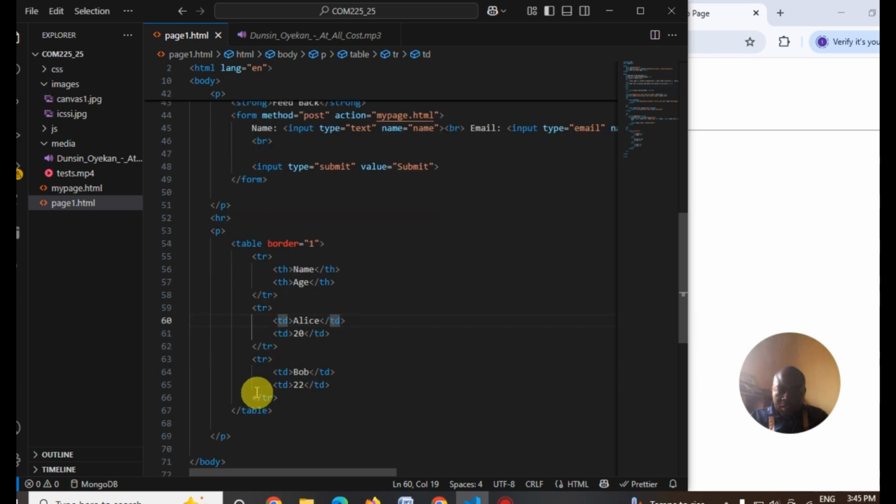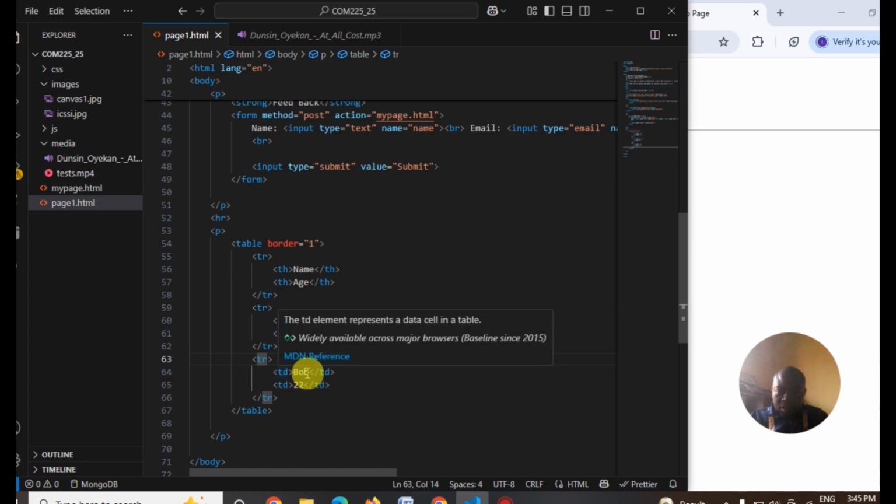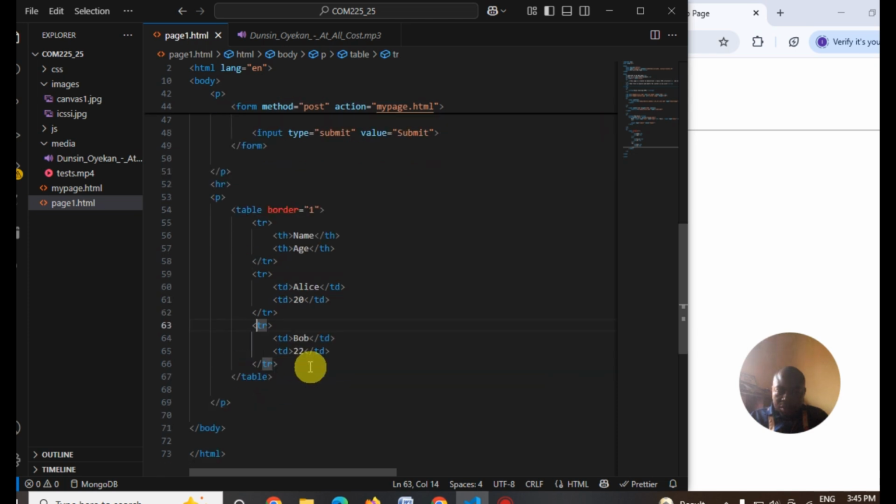Then the third row contains 2 data. We have TD and TD here. The first one is Bob. This table has been created with values already.